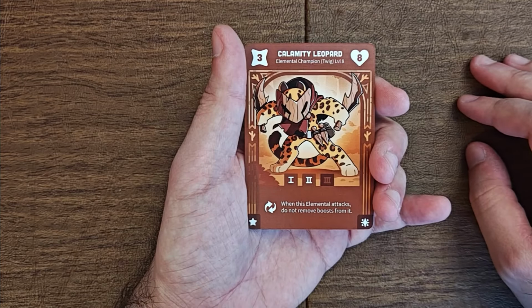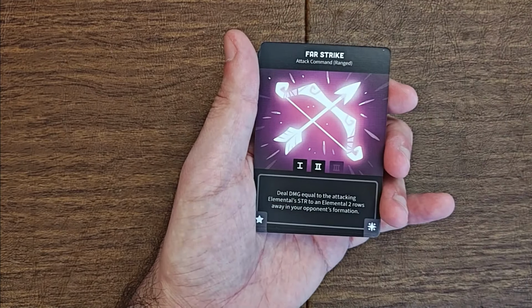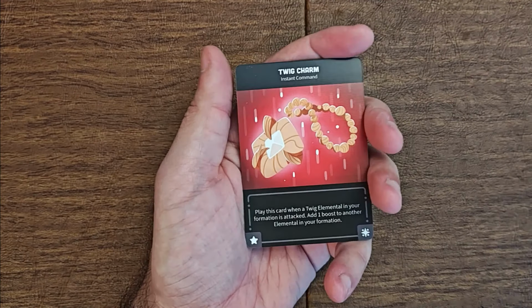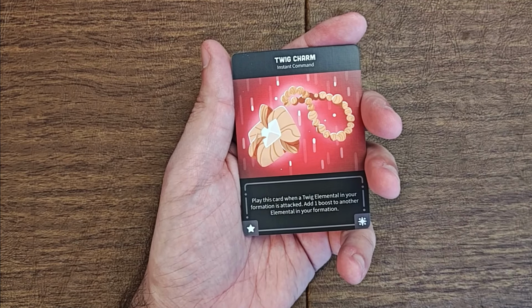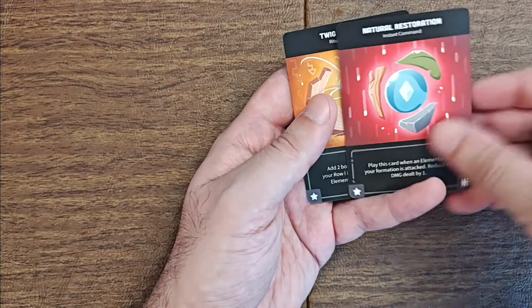When this elemental attacks, do not remove boosts from it. So you can just keep making him stronger and stronger. You have Far Strike, Close Strike, Close Strike. A Twig Charm. Play this when a Twig elemental in your formation is attacked. So this is pretty much the same as Pebble, except it gives you a boost, which boosts the damage instead of a shield. Natural Restoration, everybody does have.